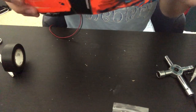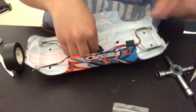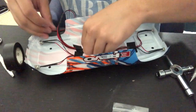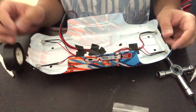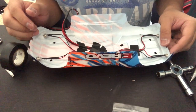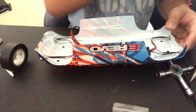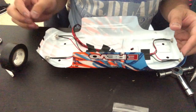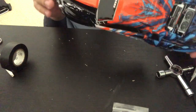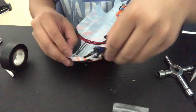Okay. Looks like that's not going to be falling off anytime soon. This set is almost like a setup at a rock concert, where the people have to run the wires across the stage and they need to use tape in order for that thing to not fly around. Okay, so now we got the tape securing the wires.